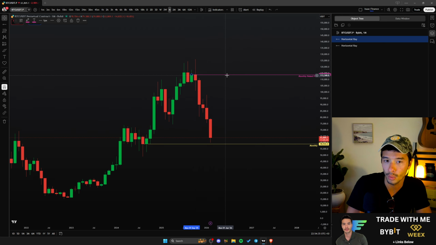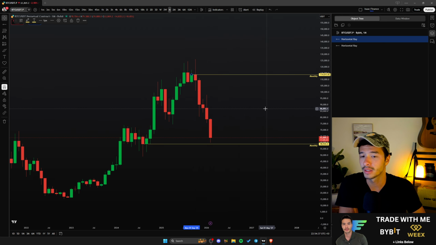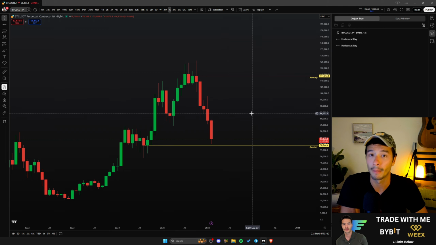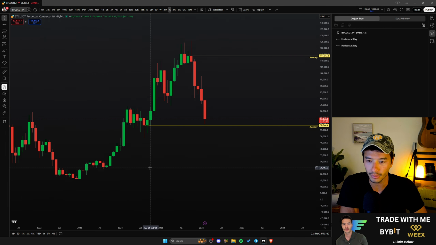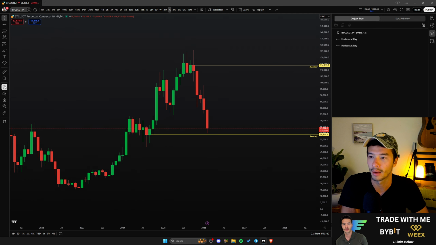So these are levels where price has opened and closed on the monthly timeframes. Okay? And there's one down here, but I'm not going to mark that out because of the significance. We'll mark that out when we get down there. Okay, if we do, I don't expect it to be going to 26, but if we get there, then so be it. Now, the next thing is you go to the weekly.